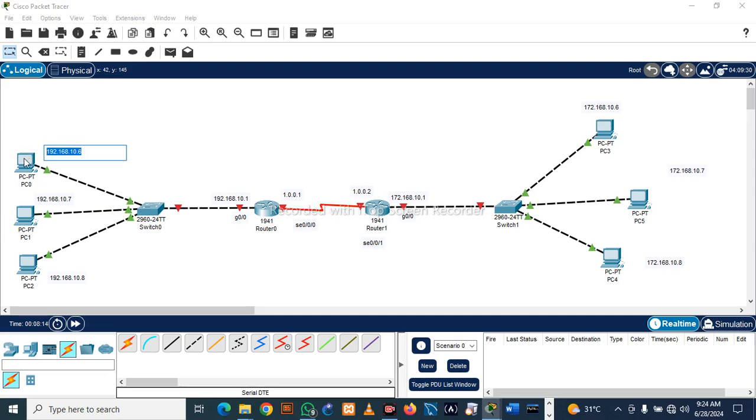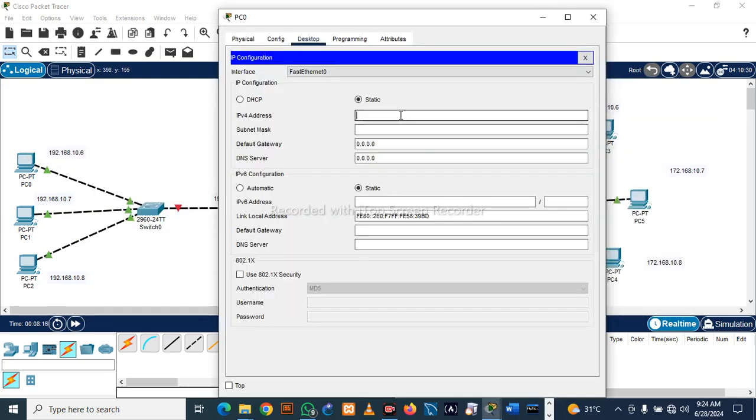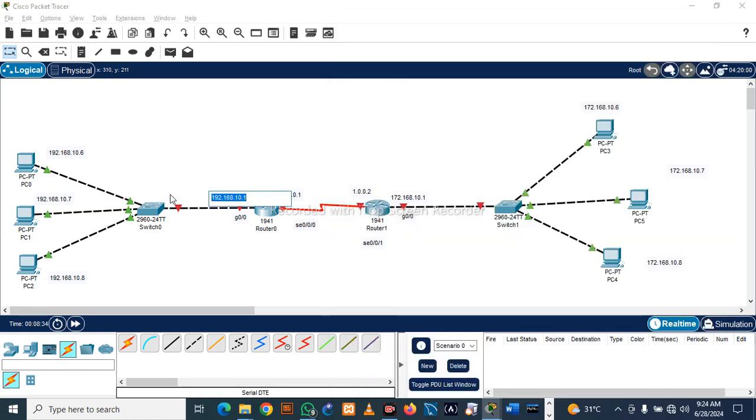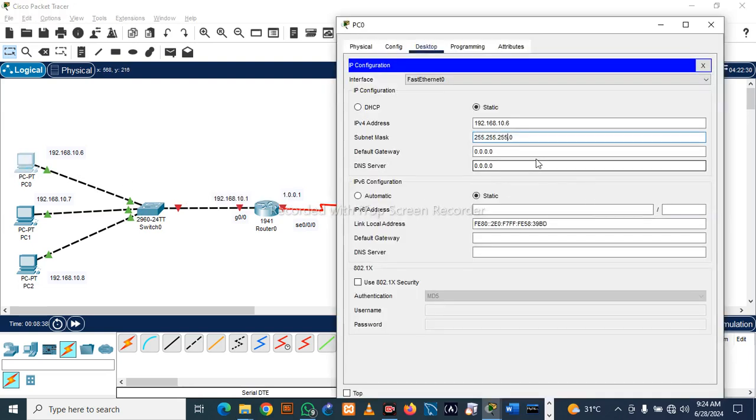Control C, come back to this, Control V. If you assign it properly, the subnet will be automatically filled in; this is a Class C IP address. Now, what is our gateway IP address? Our gateway is what we have here. Come here and grab it, go back to the system and paste it here.